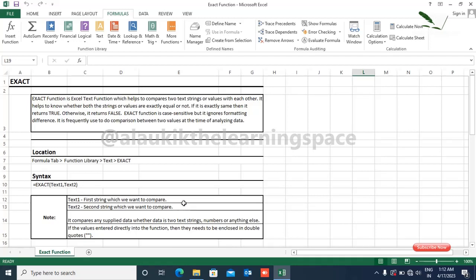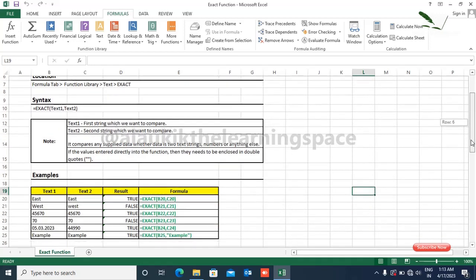What is text2? The second string which we want to compare. It compares any supplied data, whether the data is two text strings, numbers or anything else. If the value is entered directly into the function, then it needs to be enclosed in double quotes. Fine. So let's move towards our examples.